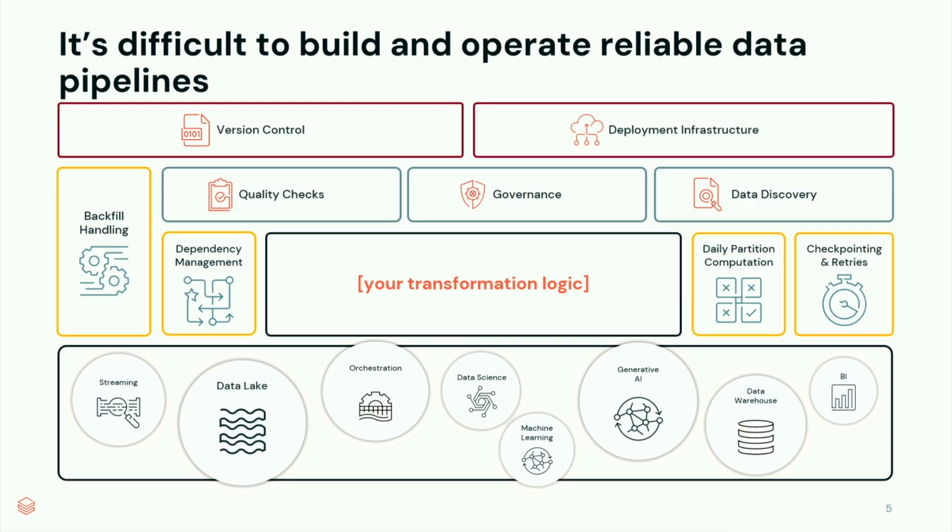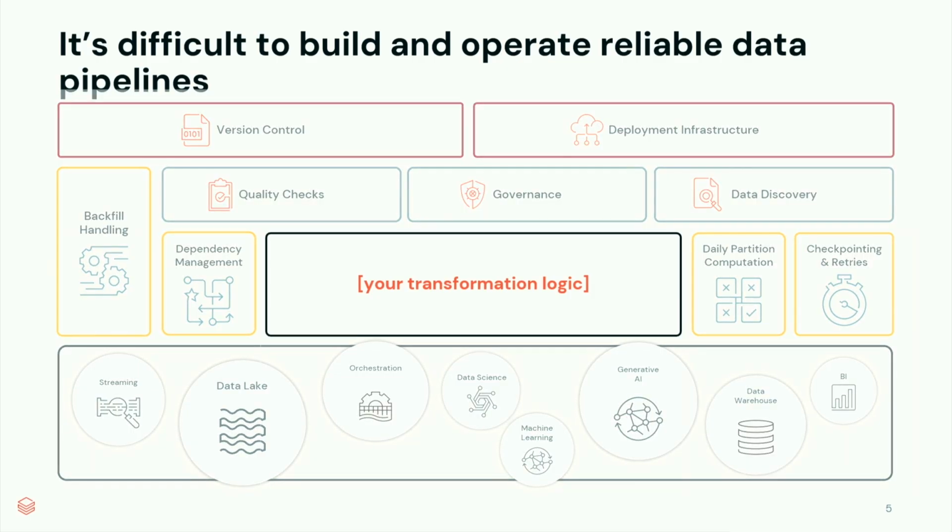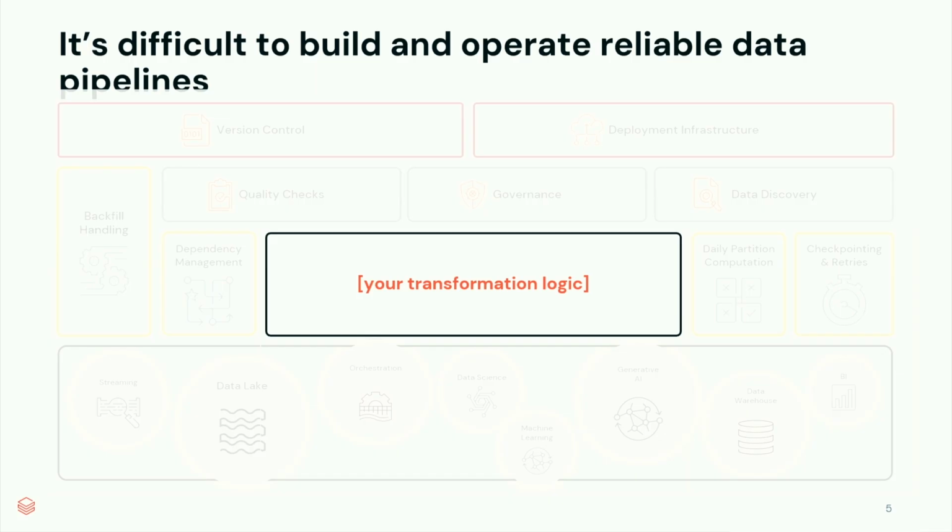So the original vision of declarative pipelines is, why don't we take care of all of these surrounding complexities, which have nothing to do with your core transformation logic, so that you as a data team can focus on delivering the value of defining your unique business transformation logic. So that's initially why we built declarative pipelines. It's an abstraction layer sitting on top of the Spark and Structured Streaming engine. It unifies batch and streaming in one stack and abstracts away all of these surrounding complexities that you don't need to deal with in the product.